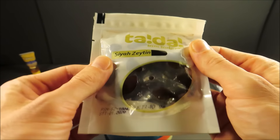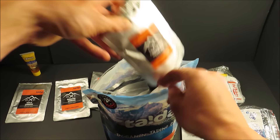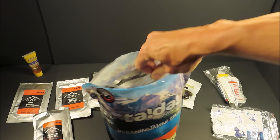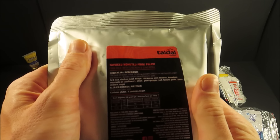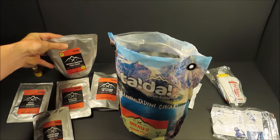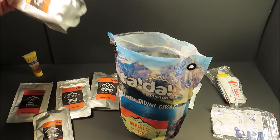Black olives. Dried fruit mix, 25 grams. The honey and the olives are 40 grams; these other packets are between 22 and 25 grams. This looks like a main — Farik rice with chicken and chickpea, and that is a 300-gram main. Excellent built-in gusset; it's probably the best one I've seen yet. You don't even have to fold it out.